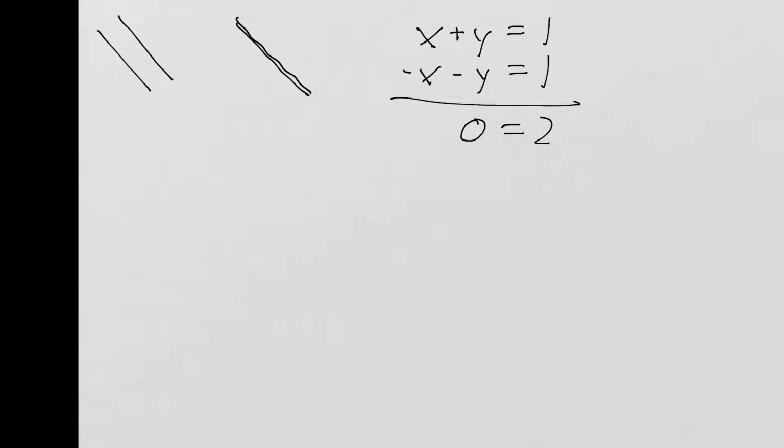So just looking at what that looks like with the elimination method. So first I have x plus y equals 1. I'll go ahead and do negative x minus y is equal to 1. So I add those together. I have nothing left on the left side. And I get a 2 on the right-hand side. So we get 0 equals 2. That's clearly not true. So that's going to be no solution.